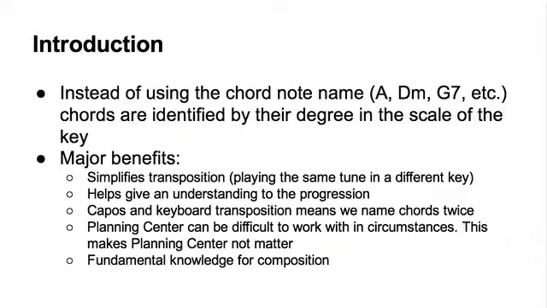If you can read a lead sheet in Roman numerals rather than the letters that are there, or you know the letters there and immediately think of them in Roman numerals, then it doesn't really matter what Planning Center has. You can take a lead sheet that's written in A and you can play it in B, just looking at the same lead sheet. And again, as I had mentioned, this is really important knowledge for composition. If you're going to compose tunes, then these structures are very familiar to our ears.